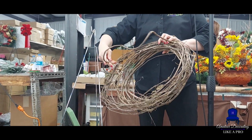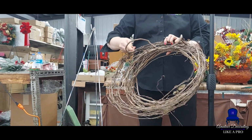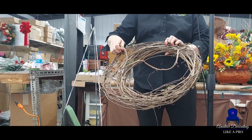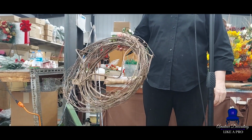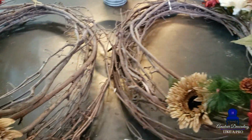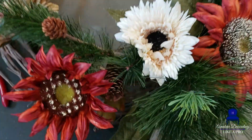She's even showing us how to take the thicker vine that was wrapped around it, holding it together, how to insert that back in and make it a part of the decoration. At the top of the wreath, I add a piece of wire. This ensures that the wreath is going to hold its shape after being thinned out.